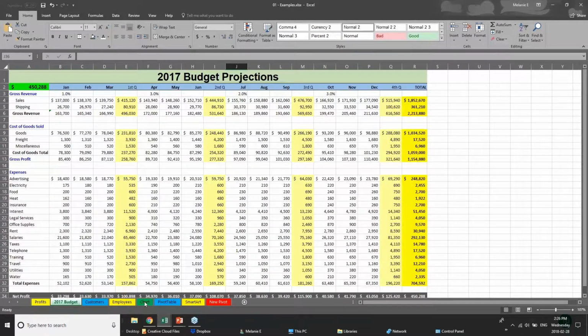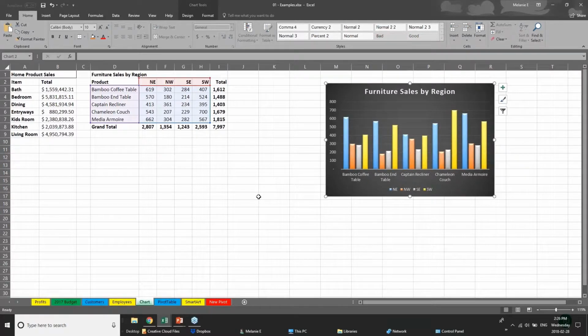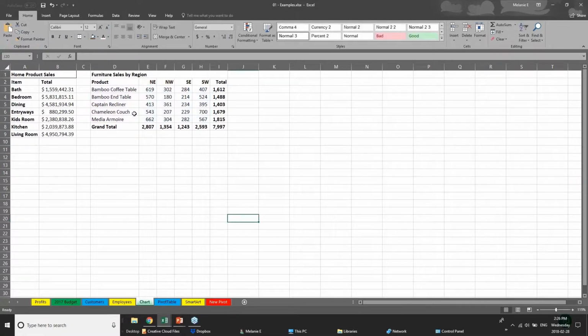What if you have lots of information and you want to see it? This is where charts definitely help visualize your information so that you can analyze it more effectively. So the way we do that is, here's one I already created, but I'm just going to delete that for now and show you how I did it. So here's some sales data. Now, for our meeting, we want to compare our sales based on the different regions and our different products. When you're creating a chart, you can tell Excel what values, what rows and columns you want to include in the chart. It doesn't necessarily have to be everything.